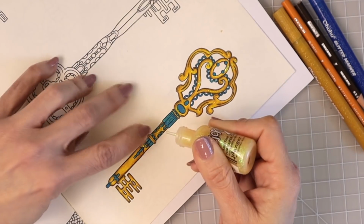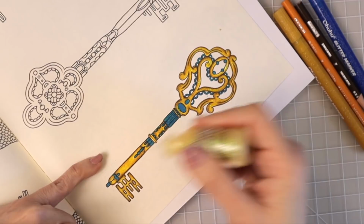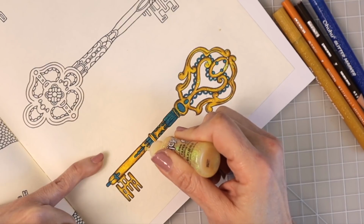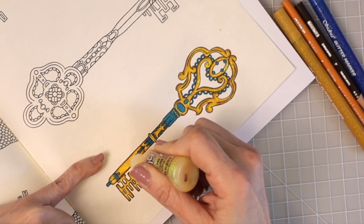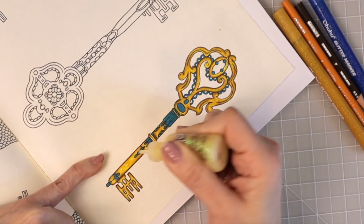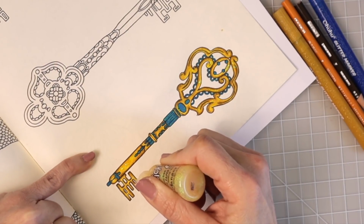And you will notice, oh, I don't like that. So with your stickles, if you ever lay them down and you don't like something, you just run your finger over it and you just fix it. I want a lot less, and I think I'm going to put it on this side instead. Just a pop of glitter right in there, and then over here on this side. And when you're using your stickles, you could leave it raised and it will add a little bit more depth, or you can spread it out and make it a little bit flatter.